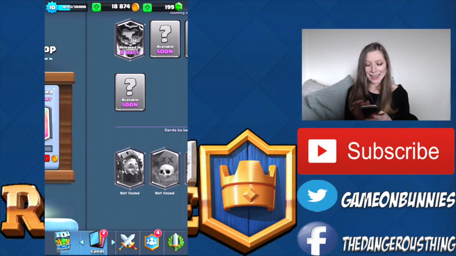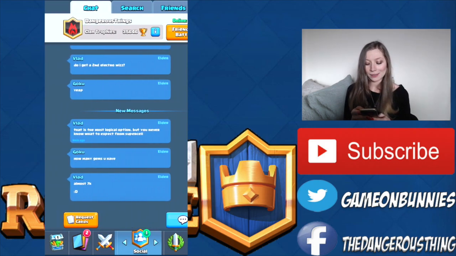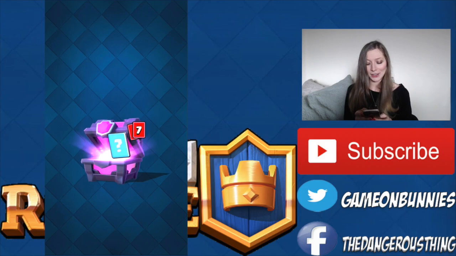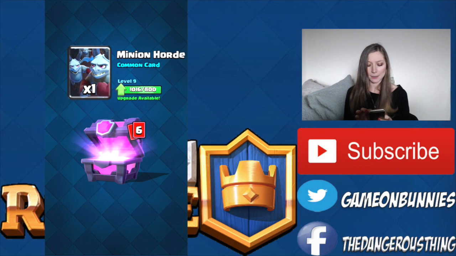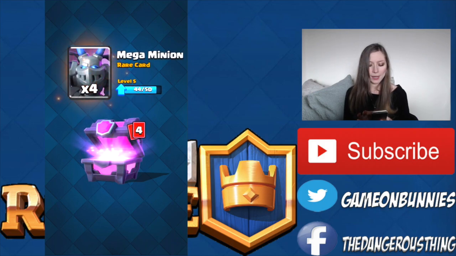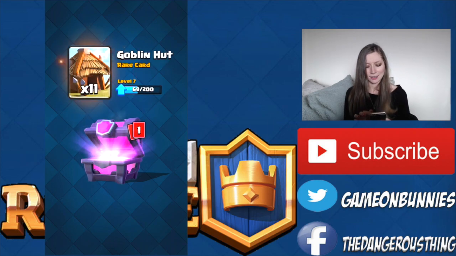However, today in the store, I can purchase the graveyard for 40,000 gold. I don't have 40,000 gold, so let's see if maybe I can get that legendary from this chest. Let's keep our fingers crossed. 668 in gold. We got a minion horde. We only got one. That's not enough. 27 royal giants, 4 mega minions. Okay, this is looking good so far. Common. Oh, guys.